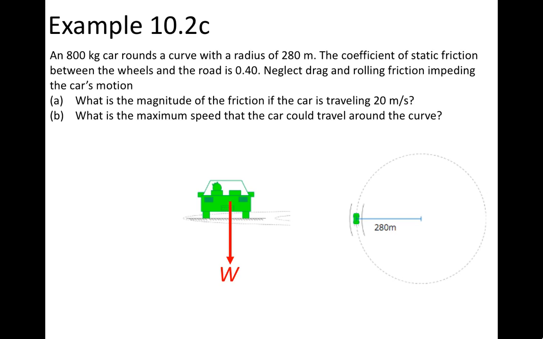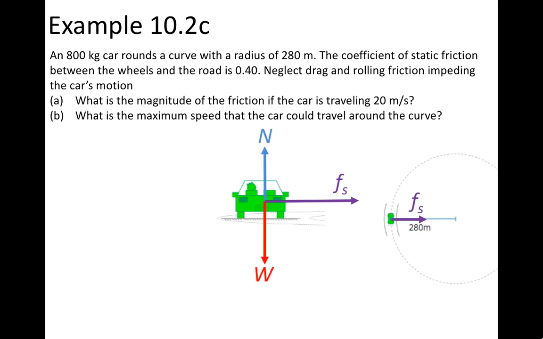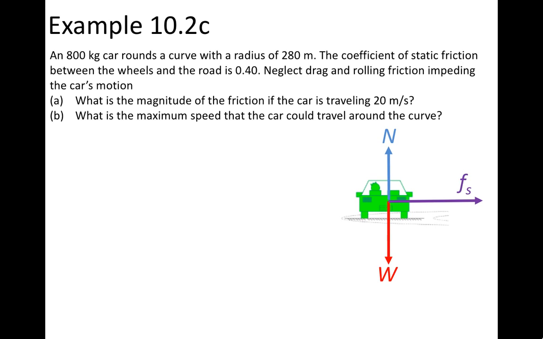We've got the weight force acting down, the normal force from the road acting up, and we have a static friction force that provides the centripetal force necessary for the car to move in a circle. And that same force would look like this from a top-down view. And I'll slide everything over so that I have a little bit more room to work. And when we look at finding the static friction force, we need to note that the static friction force is what will provide that net centripetal force to make the car move in a circle.